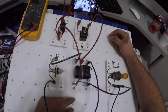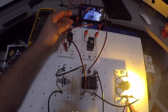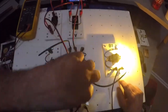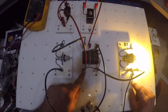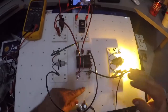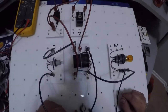Okay, now again, I know my fuse is good because my bulb's lit, right? Because I got power coming in back here through my fuse and it splits right here, comes up through my switch and this wire through the control side out to ground. Okay, I know that's all working. Got power coming out of my fuse to E, and I know it's going through my relay to A because my bulb's lit. So I know for a fact that this circuit is good. Fuse, switch, relay to an extent are all good. My bulb's good, obviously, because it's lit.